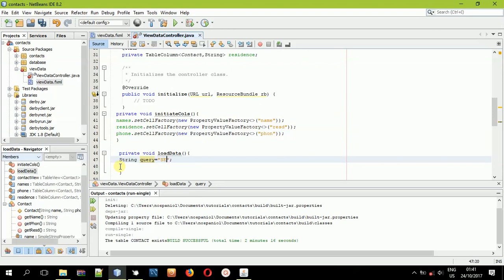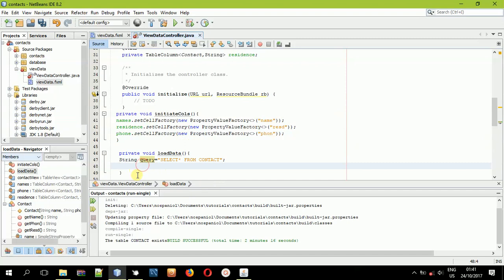I'll say select star from contact. So I'll be selecting everything from contact, no specifications.